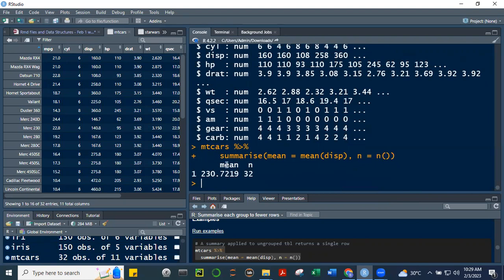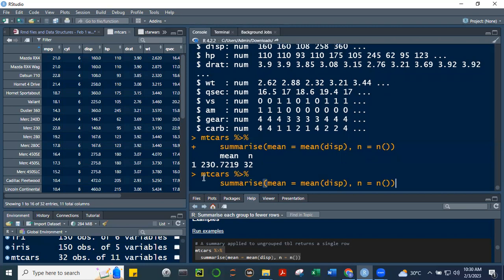Here we have mean and then n. Pinapa-summarize mean ng displacement at saka mag-create din ng isang variable na n is equal to yung count ng mtcars. So 32. You can see here.